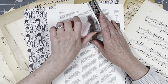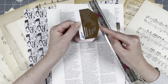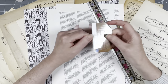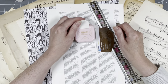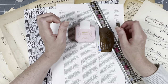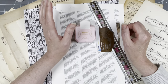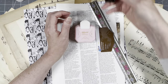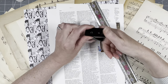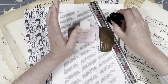I cannot do without my corner rounder. I have this as a template to make tag shapes. Yeah? But you could also have rounded tags if you want to. I think I want to minimalistically decorate them at least a little bit. For example, the tags, I'm going to punch a hole on the top. You can use a normal perforator that has two of these, or your crocodile or what have you.